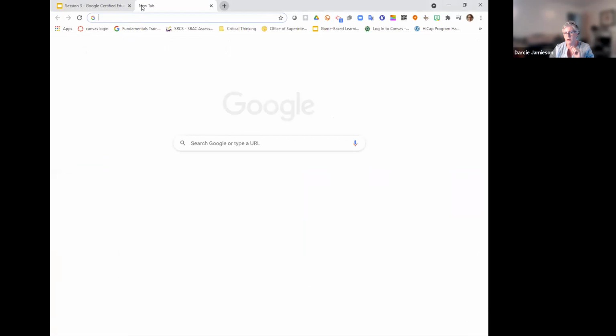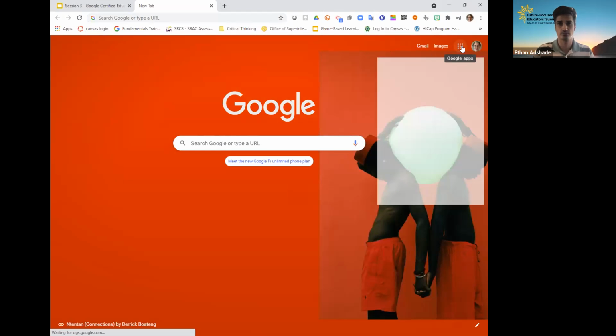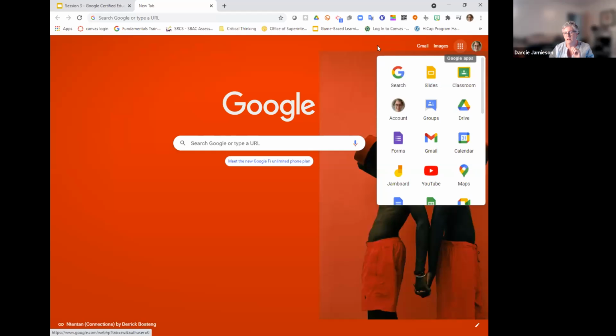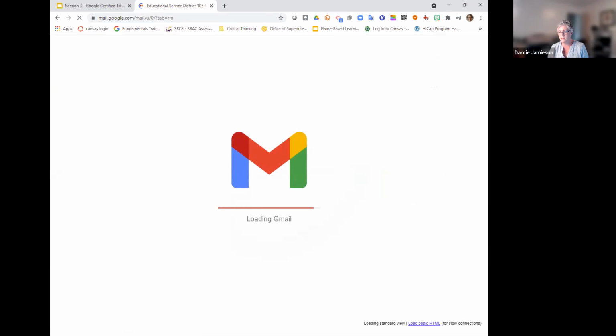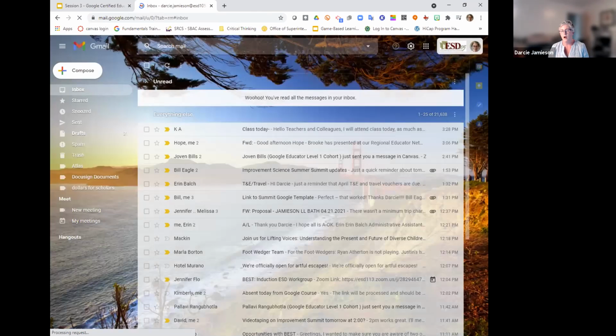I'm going to open up a new window. Do you see the new window? Yes, we do. Here is accessing Gmail. I'm going to go to my Gmail. And I think there was a question or a comment in the chat that some of this is not available on a mobile device. You are correct. Not all of those options are available on the mobile devices. So for practice purposes, I would practice these skills on an actual laptop or a desktop that you have that you can see.